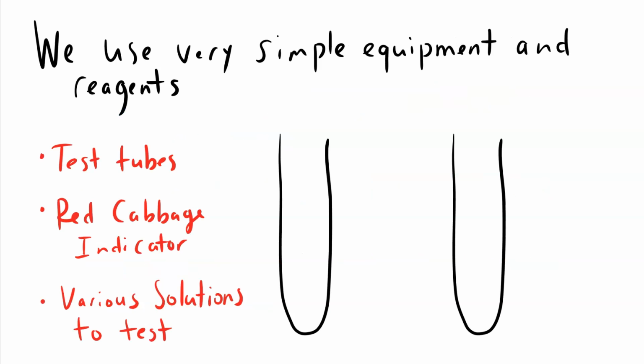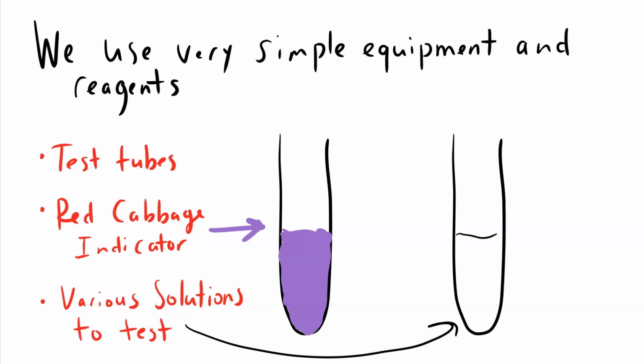Let me just explain what I mean as far as this simple experiment goes. We're just going to collect a bunch of test tubes. I will have the red cabbage indicator ready for you, and we'll do the experiments. So you grab these test tubes. You'll take some red cabbage indicator, which turns out to be purple in color, and you'll mix them with various unknown pH solutions, and a color will be created, and you'll compare that color to the standard.